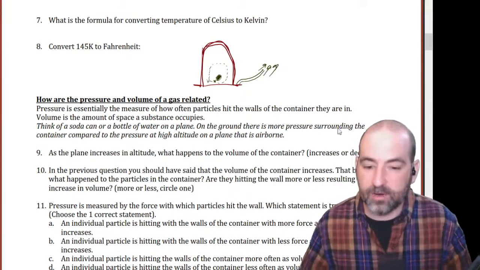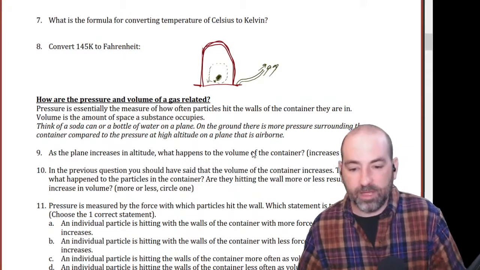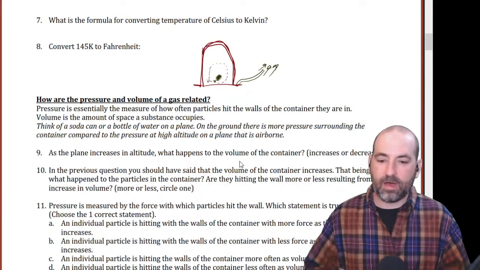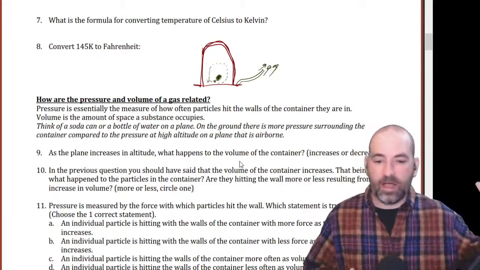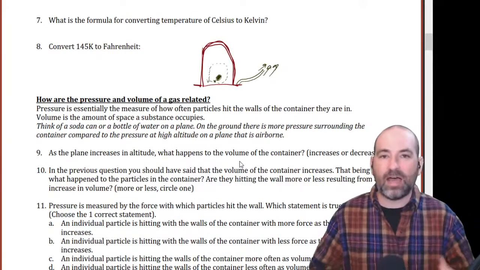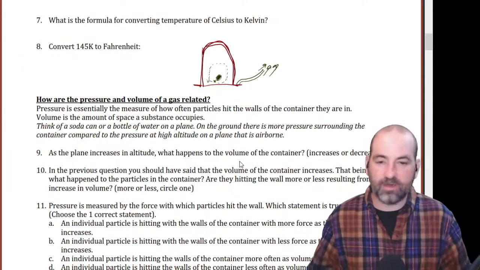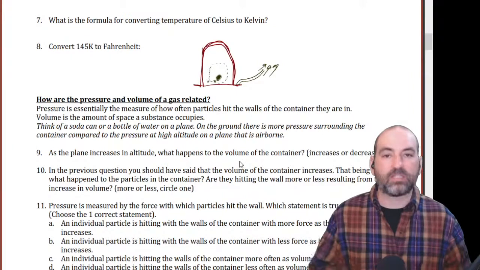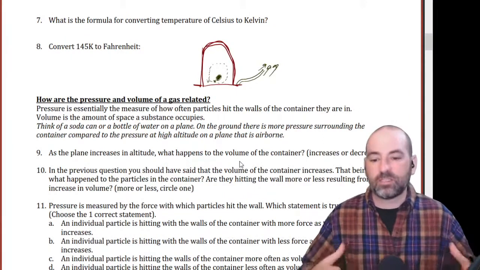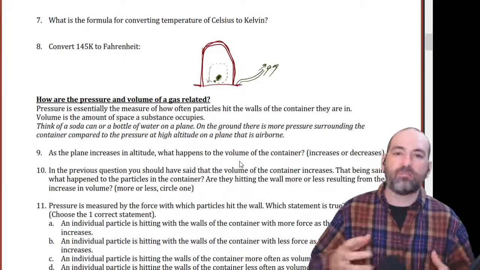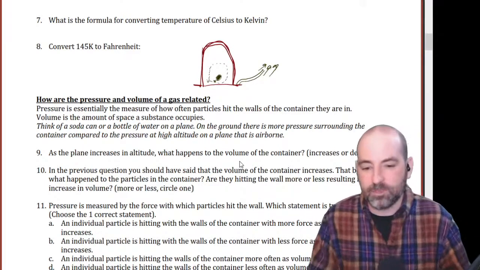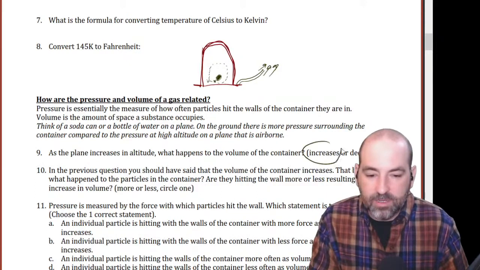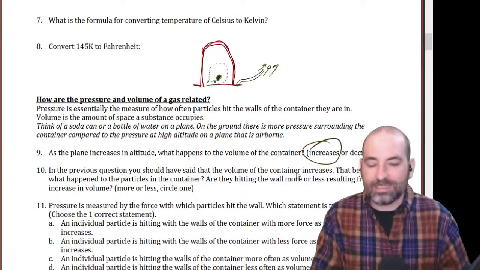Some other examples here are on an airplane. If you have a bag of chips or a bottle of water, you go up to higher altitude. Yes, the cabin is pressurized, but not fully to atmospheric pressure at sea level. And so there's an expansion that takes place. The volume of those containers either does expand or it tries to expand, but if the container is rigid, it might not be able to. As the plane climbs, the volume increases because the pressure is going down.